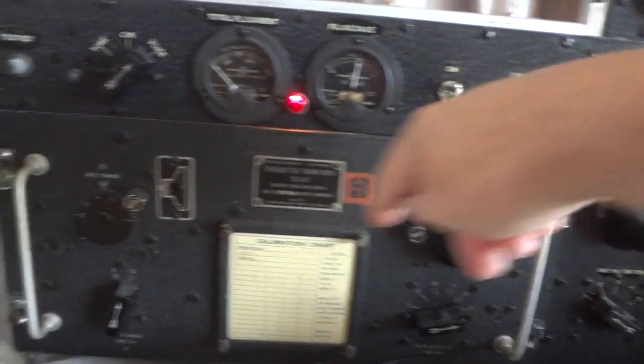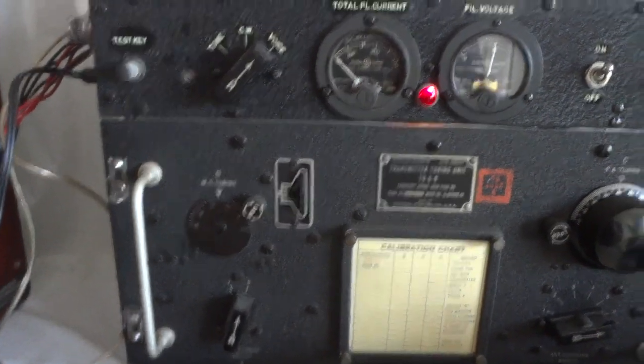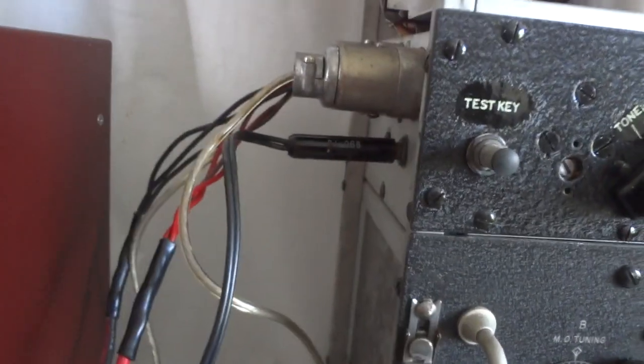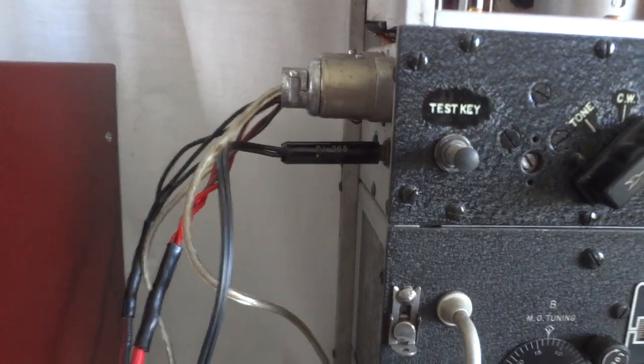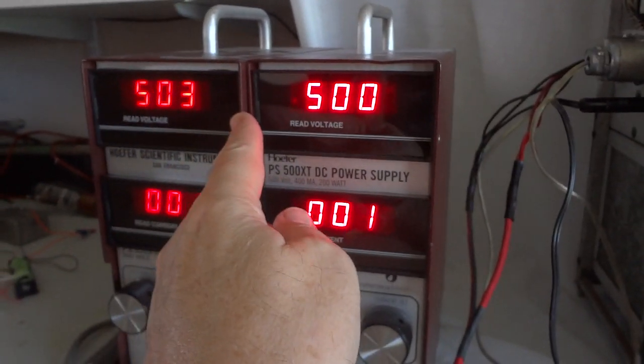The antenna tuner, antenna capacitor, and antenna coupling are set for 50 ohms, and this is peaked for 3.885. This is the VFO set for 3.885 — we have it at voice. This is my modulation input; I'm running it through my speech processor with a circuit that emulates a carbon microphone, actually built into this connector with a transistor.